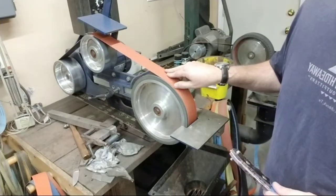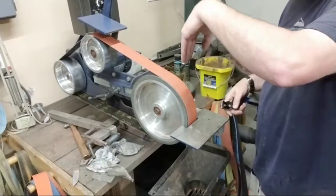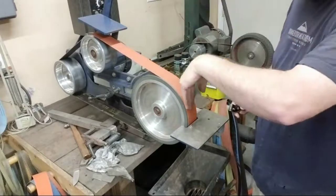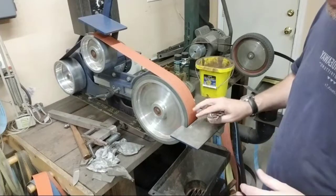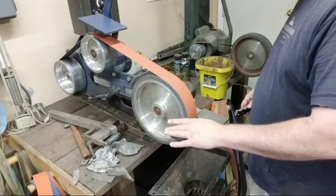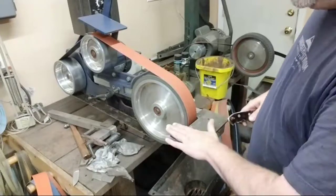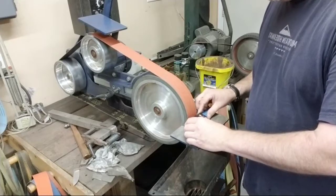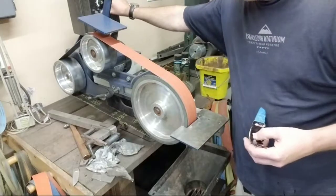I don't use a platen very often at all. A flat platen, if you don't know what that is, it's one of these deals where it's straight up and down, and the belt is rolling across the front of it. I don't like it because it's hard on your belts. I get a better result whenever I use a wheel. Now the thing is, if you have your steady rest sitting flat, and I have this at an angle, you're going to get a pretty bad angle whenever you grind this off, okay? So I'll show you here really quickly.